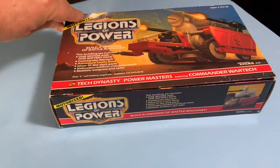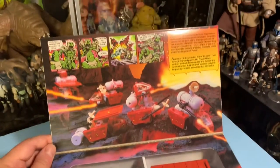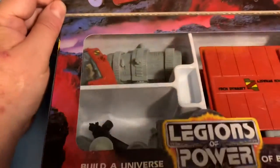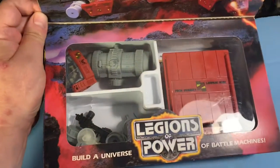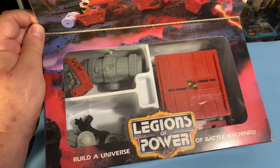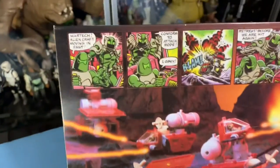Let's take a look in the box, because this is what's cool. It opens up to show a window box. So not only do you get to see all the pieces printed on the back, but you can look in the window box and see all the pieces you're gonna get. It's so cool. This is when package design was at its top notch.